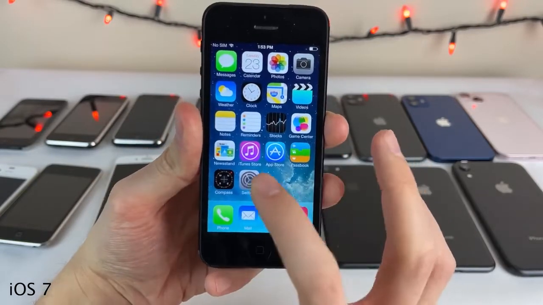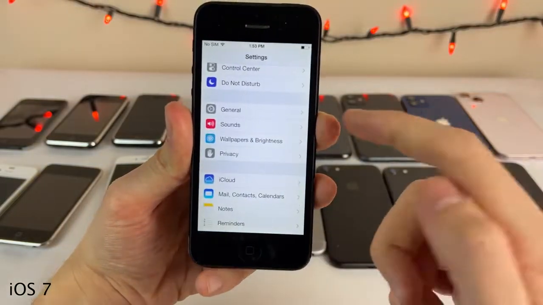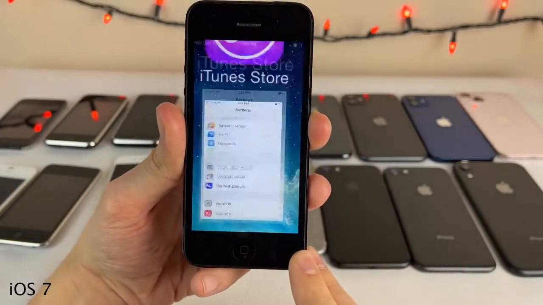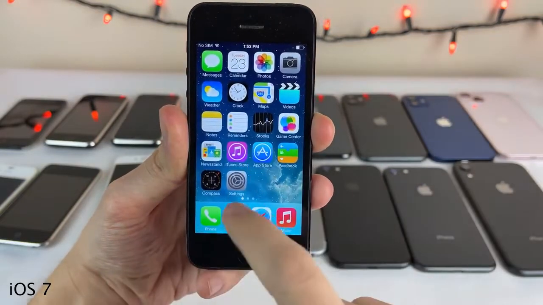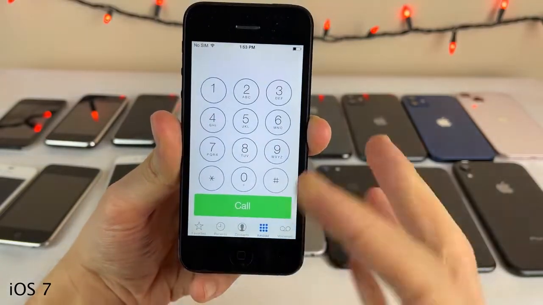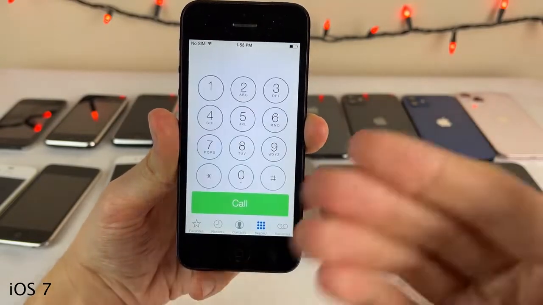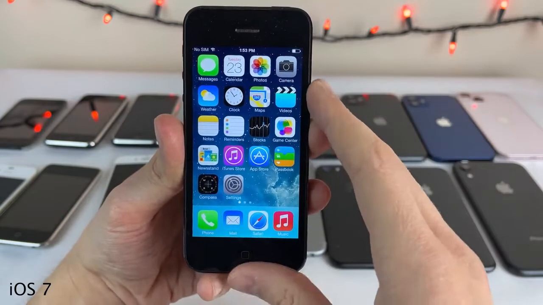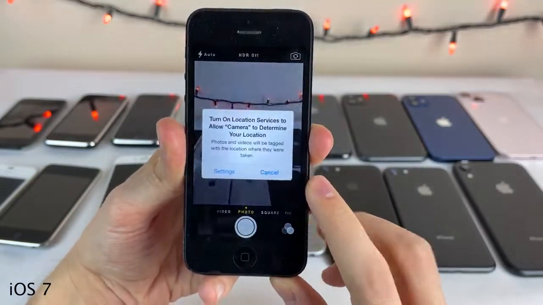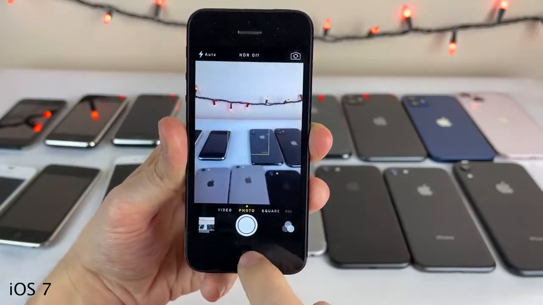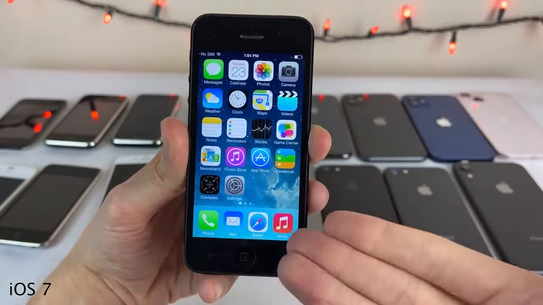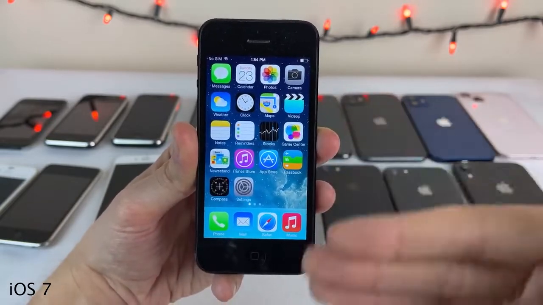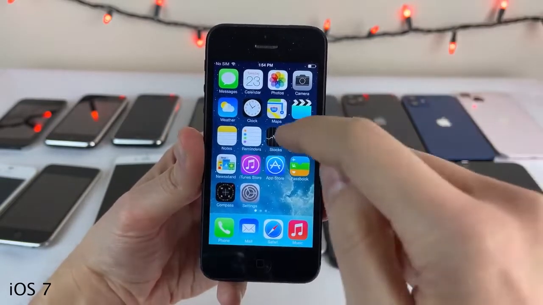As you can see, all new home screen icons, new animations, and of course inside of applications even, just a whole new design. Everything has been flattened, again, from the UI of applications to the home screen icons. The whole skeuomorphic appearance of the lifelike elements of iOS 6 and earlier is no more with iOS 7. Again, everything's been modernized, flattenized, and as you can see, this is basically the same design language that is still present today in iOS. So in terms of just it being recognizable to the modern standards, I think this was without a doubt when that trend started.